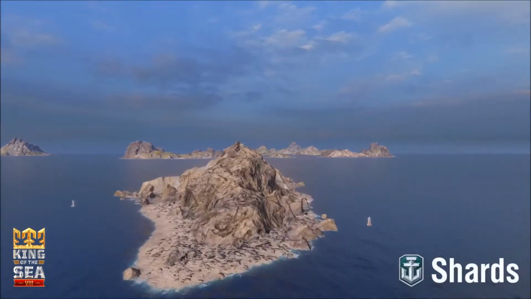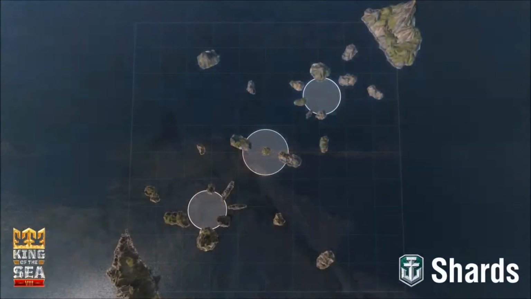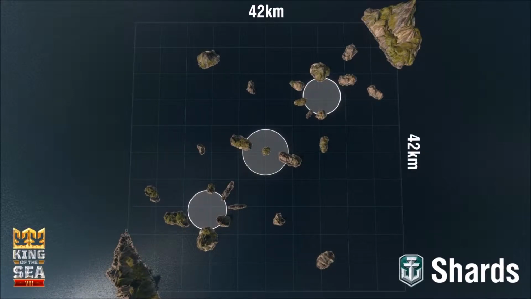This is Shards. Shards is a 42 by 42 kilometer domination-style map with 3 cap points running on a line from southwest to northeast. The A cap is in the bottom left, B is in the center, and C is in the top right. Not only has Shards never been played in King of the Sea before, it was altered to this configuration merely days before the event began.